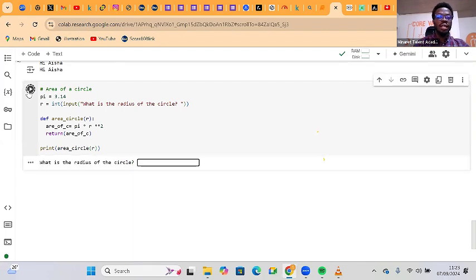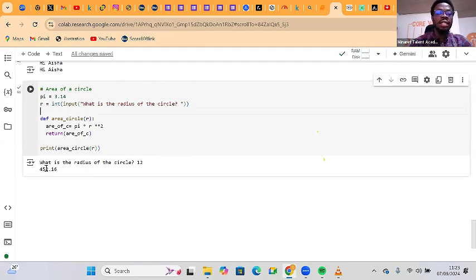So if I run it like this, it is literally asking me what the radius of the circle is. If I say 12 and press enter, it will calculate the area of a circle for me.